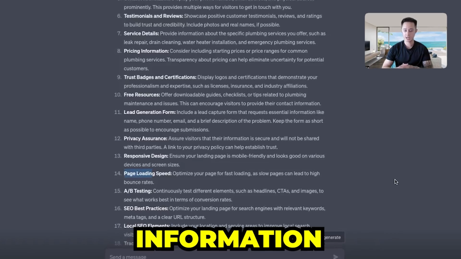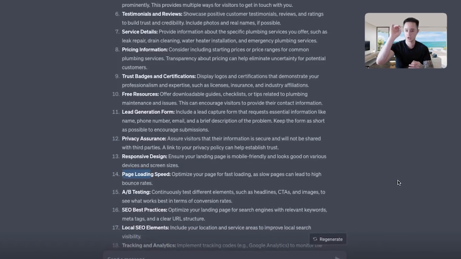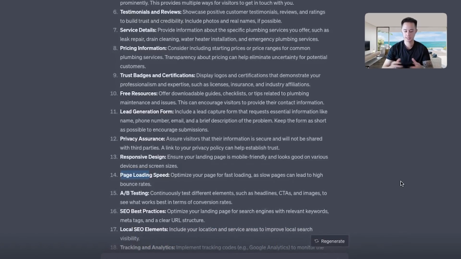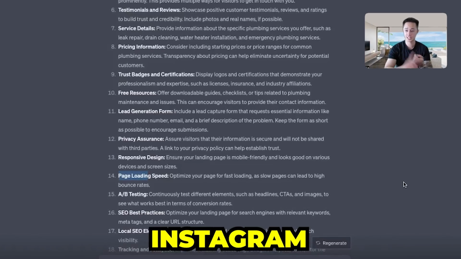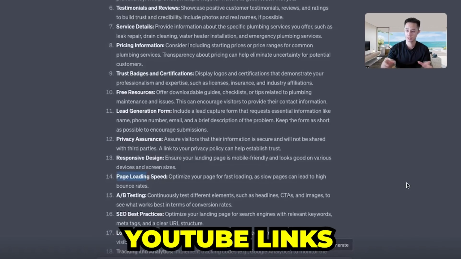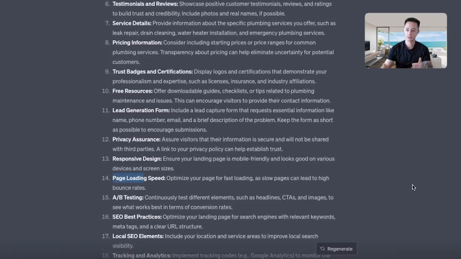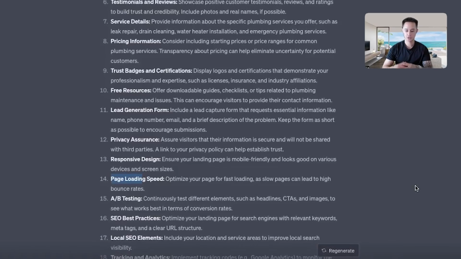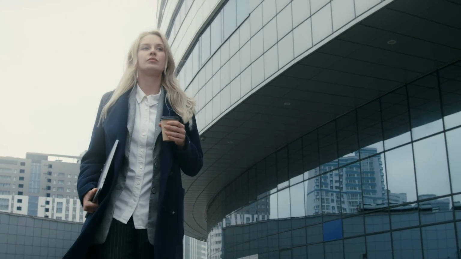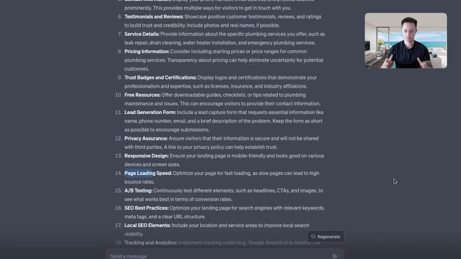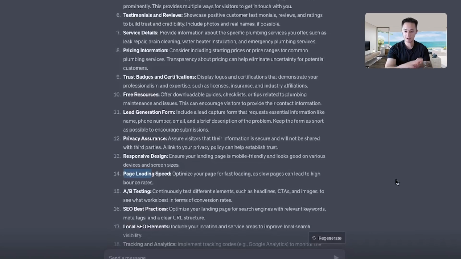And if we have too much information such as links, about us, articles, buttons, and links, they click off the landing page, and maybe you have Instagram, Facebook, Twitter, YouTube links that they can click off. It's all delaying that time for them to become a lead for your business, right? So you want to make sure that it is a straight line and as easy as possible for that visitor to become a lead for your business. So that is so important, okay? So you have about 4 to 5 seconds.